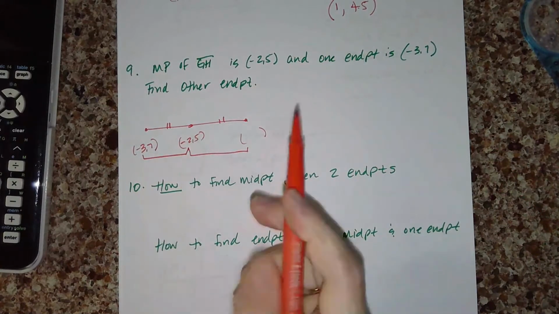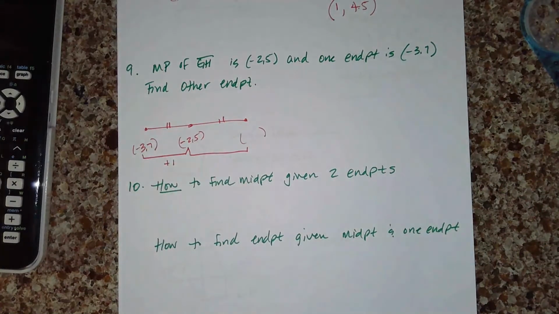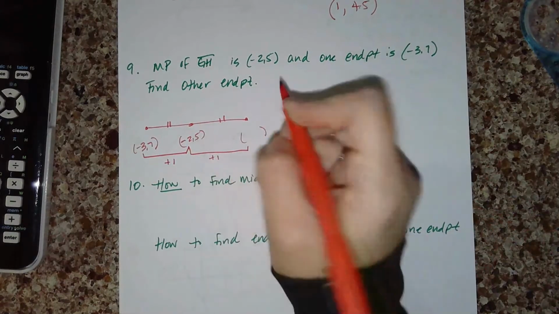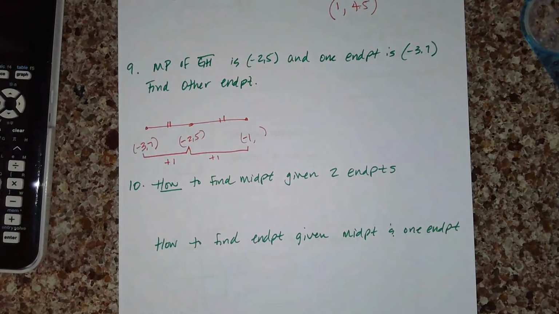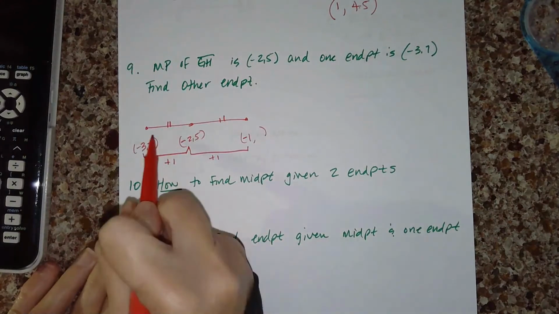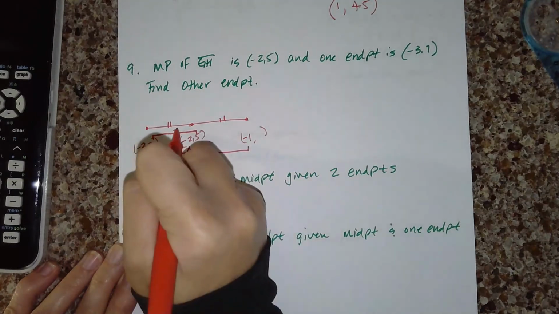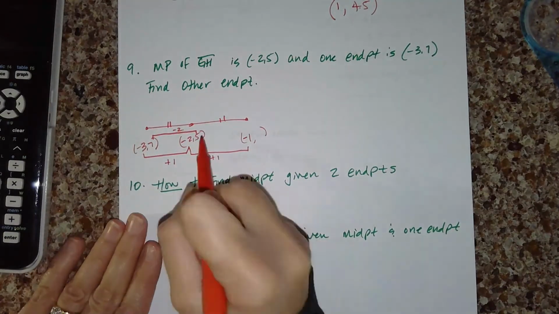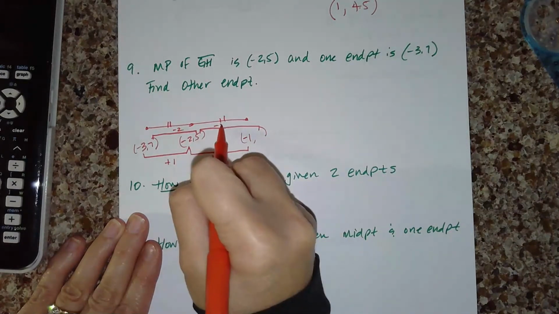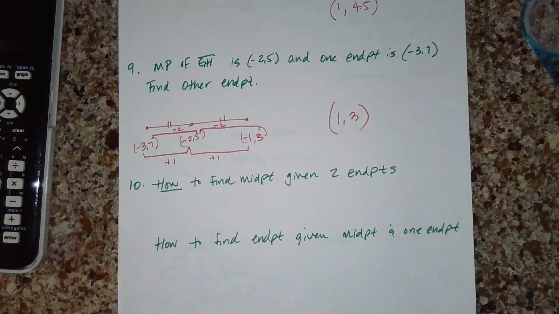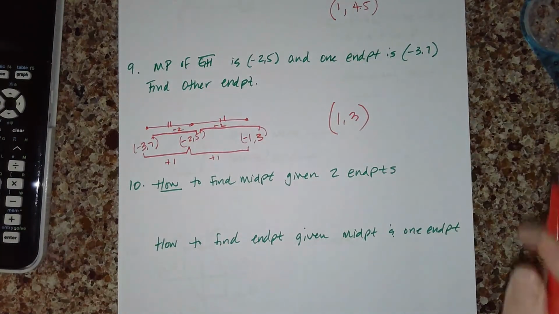From -3 to -2, we went up 1, right? We added 1 to get from -3 to -2, which means if they're the same distance apart, then I have to add 1 to get to this new x value. So -2 plus 1 is -1. Likewise, for your y values, to get from 7 to 5, I subtracted 2. Again, because we have to have the same distance, I have to subtract 2, so this is going to become 3. So my other endpoint is at the point -1, 3.